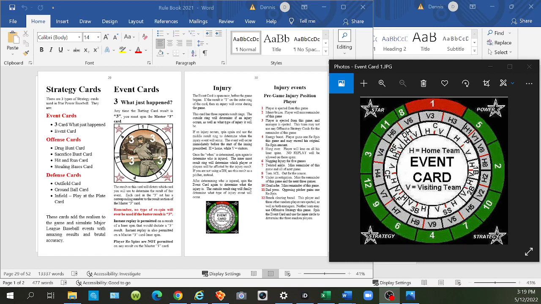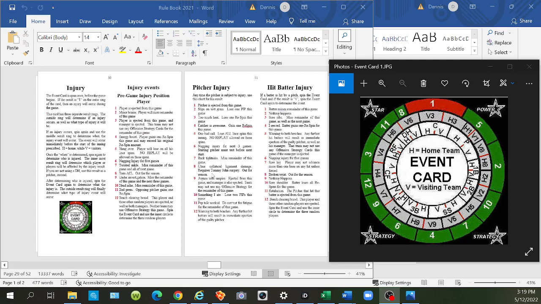And as you can see up on the screen, today's video is going to be about the event card. That's right, the event card. We're going to discuss this, and we're going to show you the things that can happen in the event card. A lot of different things that this card is used for, but the first thing that we use it for is the injury. Okay? Before a game starts, you spin this card.